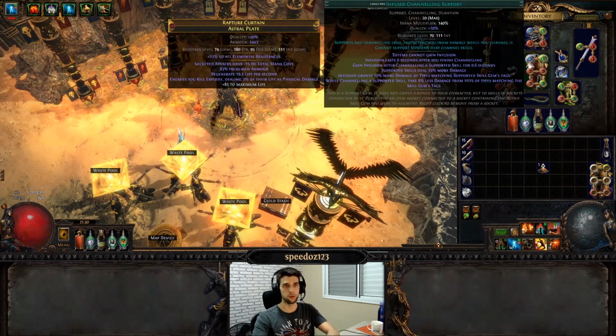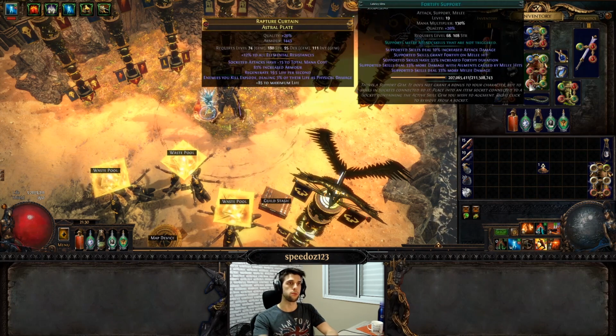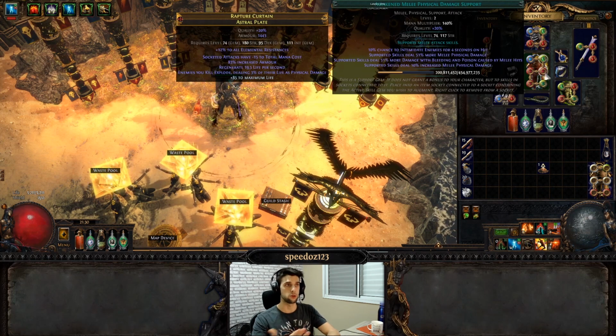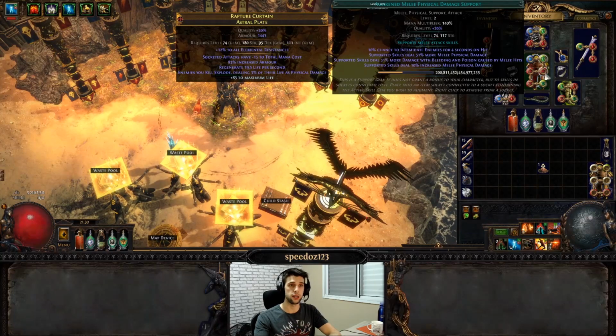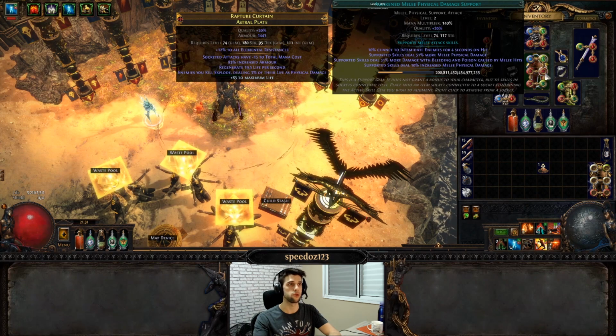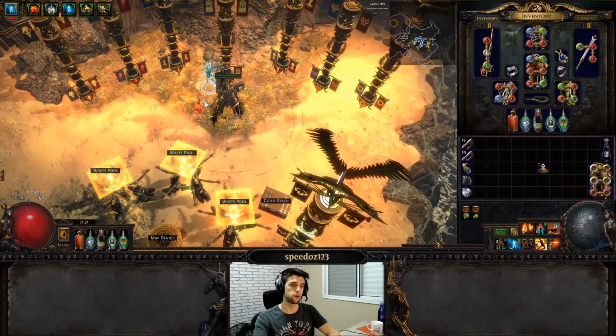And finally, Infused Channeling with Cyclone, Awakened Melee Physical Damage, Awakened Brutality, Fortify, and Impale. As you may know, an Awakened gem at level 1 is better than a regular gem at level 20 with 20 quality. So if you have the currency, make sure to buy Awakened gems for your build.